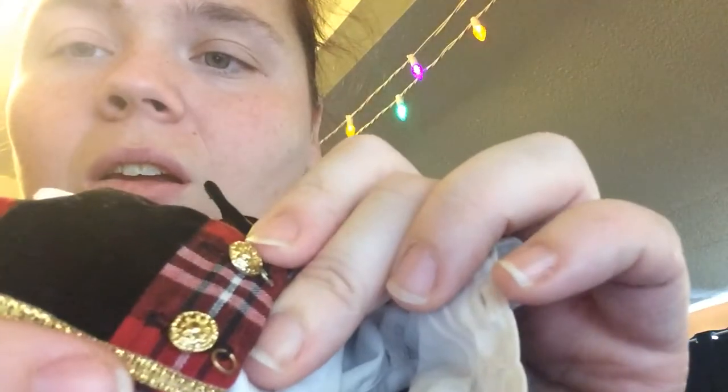There are little buttons. The buttons are so detailed, it just amazed me because this was one of my first Dollheart bags that I got last year, and it's still one of my favorites. They take extra care. The buttons are actual buttons that go through actual little miniature holes, and sometimes it can be annoying because we're not miniature dolls that can just get dressed ourselves, right? We have to dress them. So it can be a little bit frustrating.